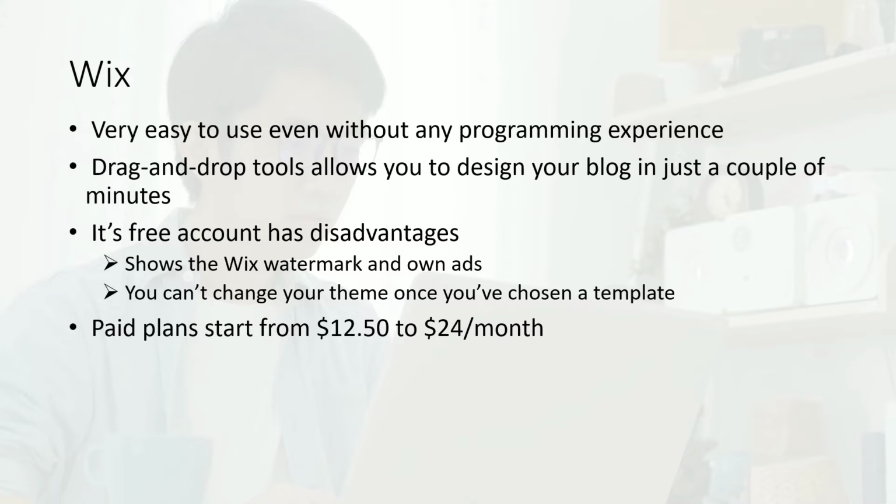However, its free account has quite limited options, like third-party app support. Using the free version also means that it will display the Wix watermark, as well as its own ads on your site. Another downside is that you can't change your theme once you've chosen a template. If you want full access to all of Wix's features, you need to avail their paid plans starting from $12.50 to $24 a month. Note, however, that even its paid features like e-commerce tools are still limited compared to big platforms like WordPress.org.